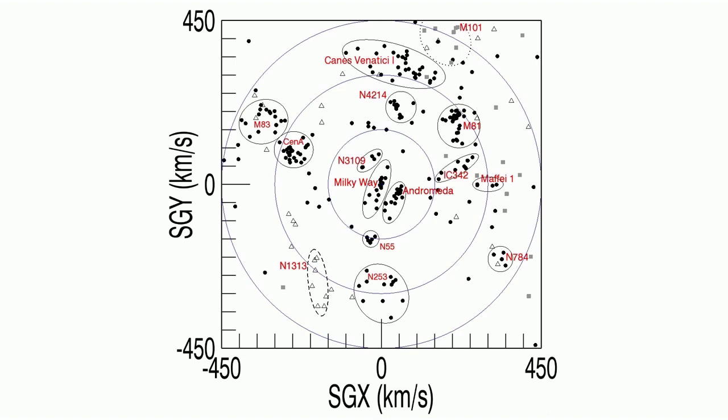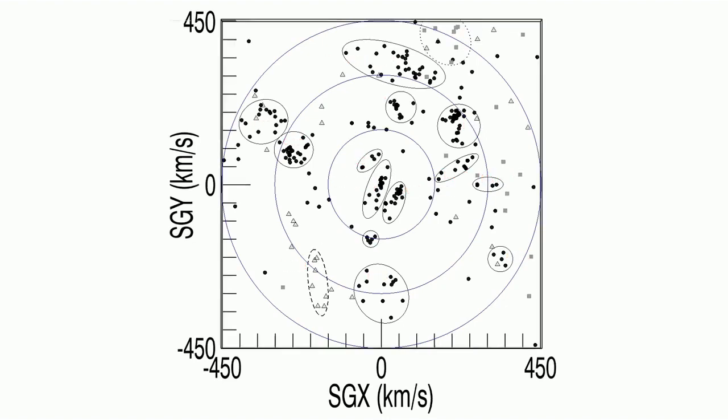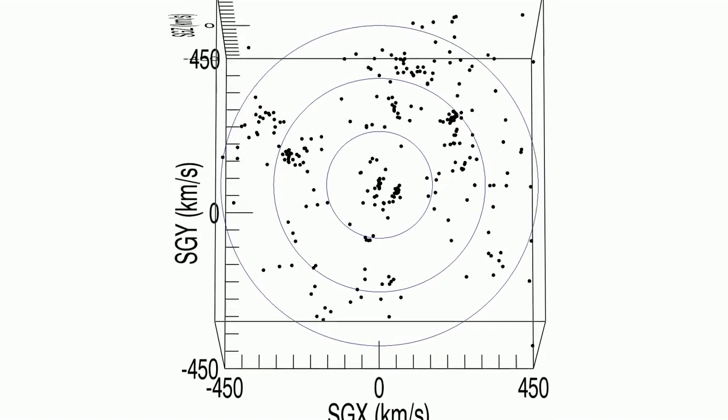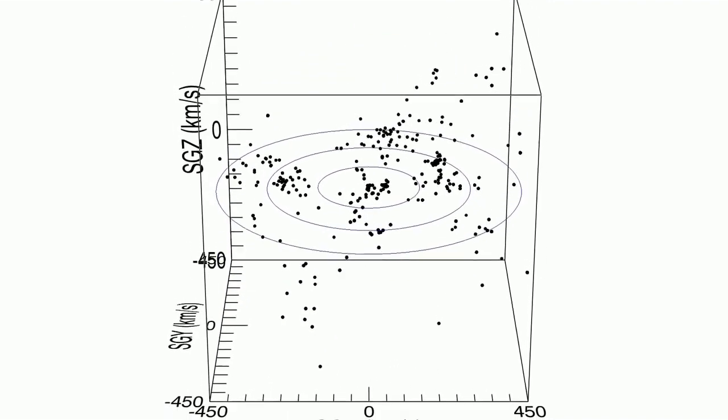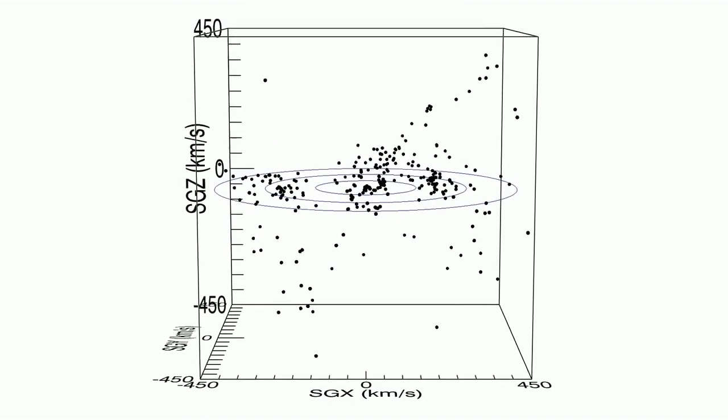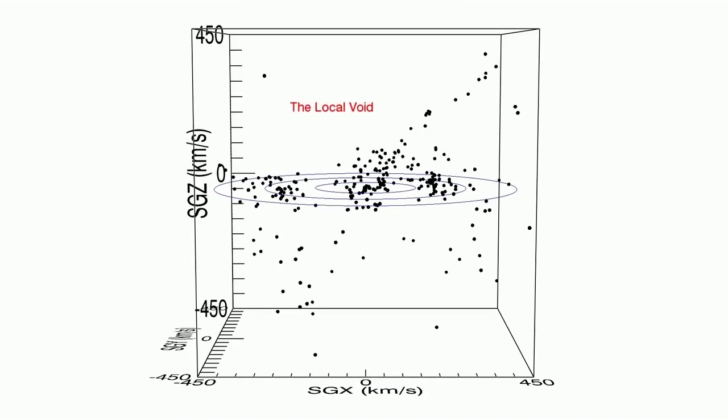We have good distance measurements for most of the galaxies within this picture. We are currently looking at a cube that is 6 million parsecs, or nearly 20 million light years on each side. By rotating the cube, we are able to see that most of the galaxies in this nearby space lie in a thin disk or plane. There is a very empty sector above this plane called the local void. We call this flattened disk of nearby galaxies the local sheet, and we see that it is a wall on the edge of the local void.